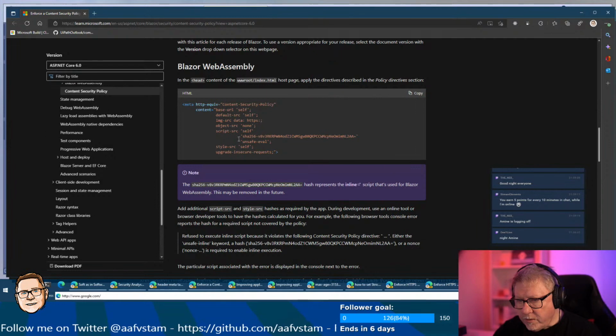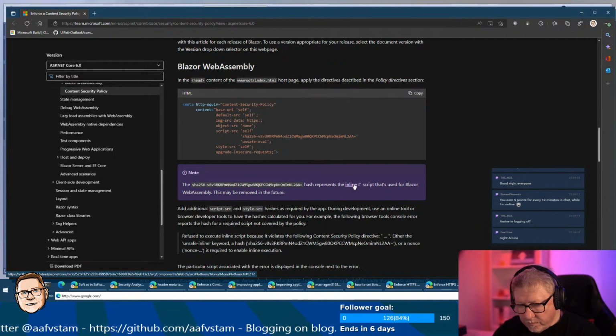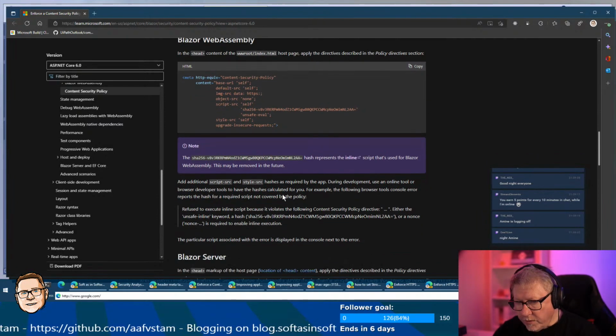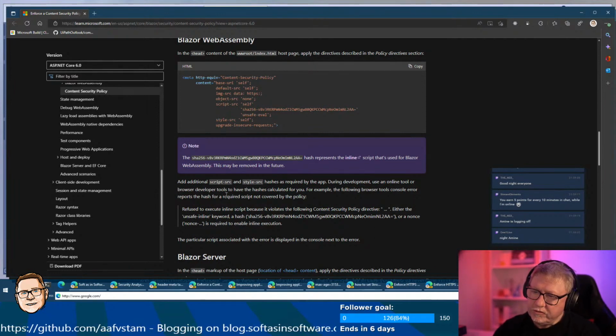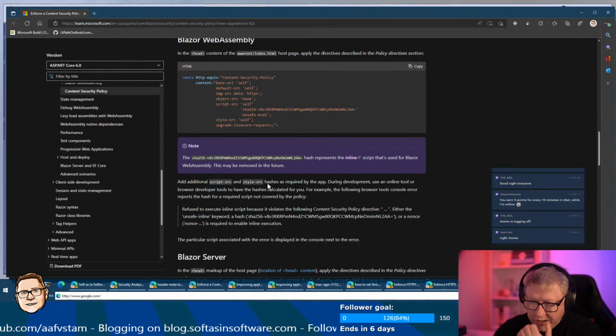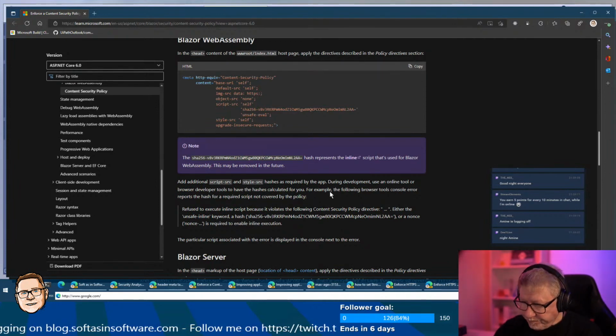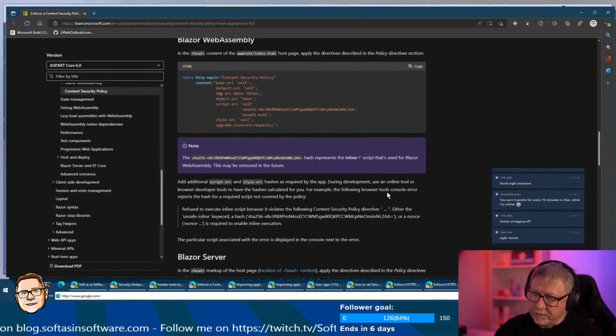Copy. Add additional script source and style source hashes as required by the app. During development, use an online tool or browser development tool to have the hashes calculated for you. For example, the following browser tools console error reports.